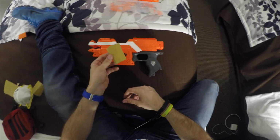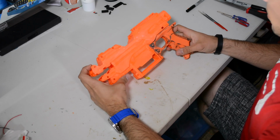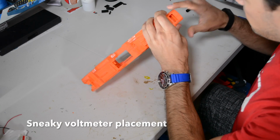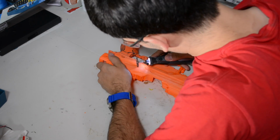For the fun part. Just kidding. Sandpaper. Yippee. Alright, you guys, we got some things cut out here, and they're shaping up nicely, but we got a little more to do, so let's get to it.